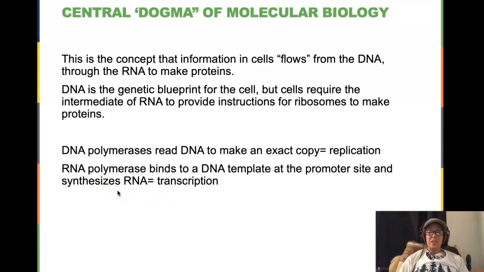and that will produce an RNA strand that has a sequence that is complementary to the DNA. And we will see images of that to see what I mean by complementary. And that process of RNA polymerase reading that DNA to create RNA is called transcription. We do not turn DNA into RNA. The DNA is unchanged by this process. We use the information of DNA to create an entirely new molecule, that is RNA.